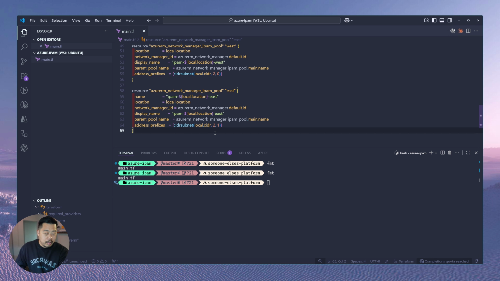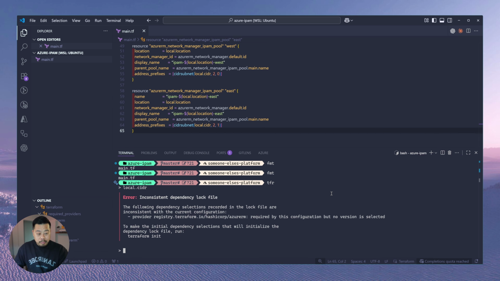So what I wanted to show you is I have another tool which is called Terraform-Repl, but I just have a shortcut which is TFR. So what this allows you to do is initiate a console session like Terraform console, but it allows you to dynamically update configuration files on the fly and then see values. So previously, if you look at this, if I go local.CIDR, that will show local.CIDR. It won't because I haven't done an init yet. Let me quickly do an init.